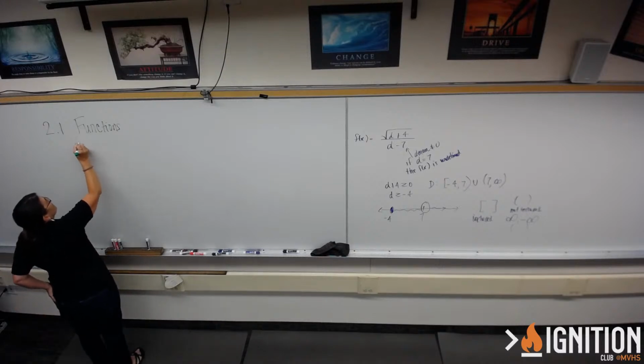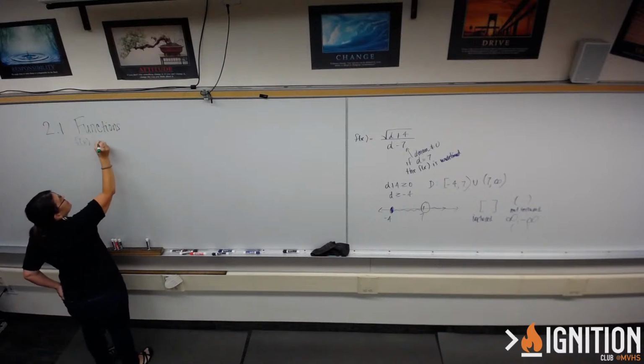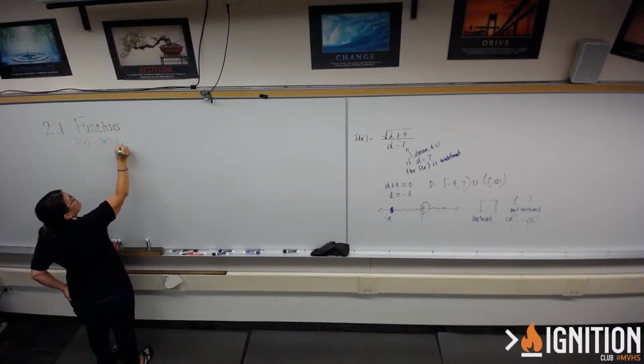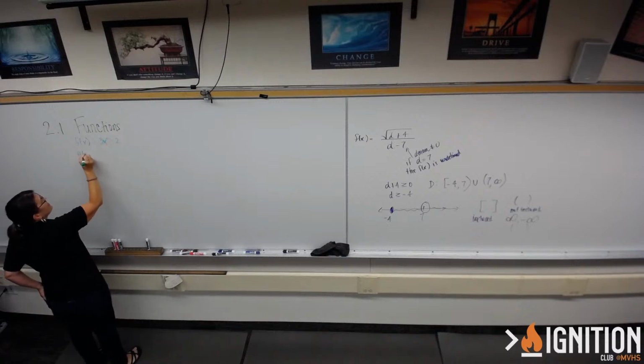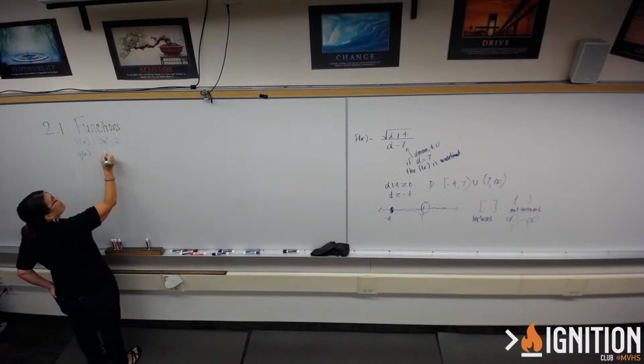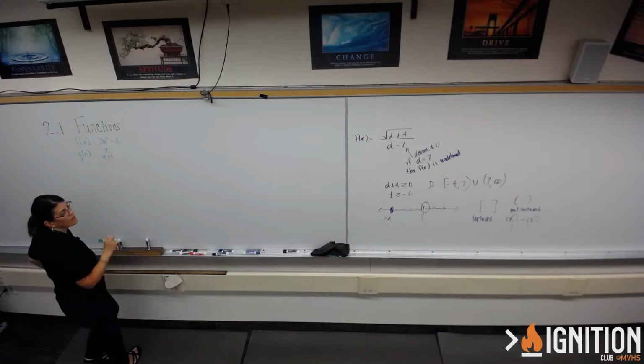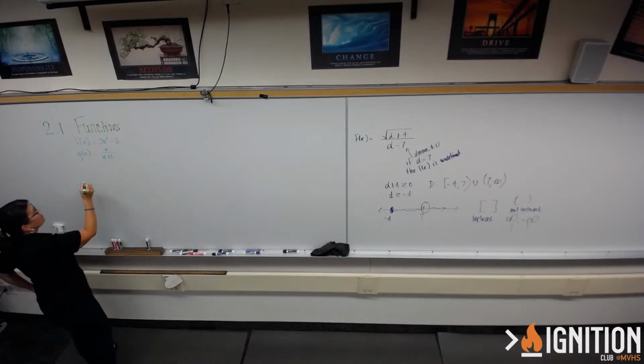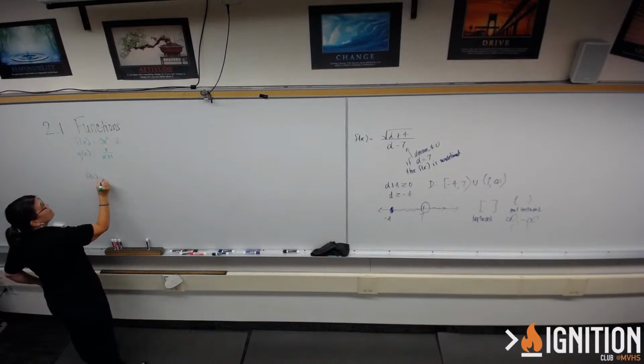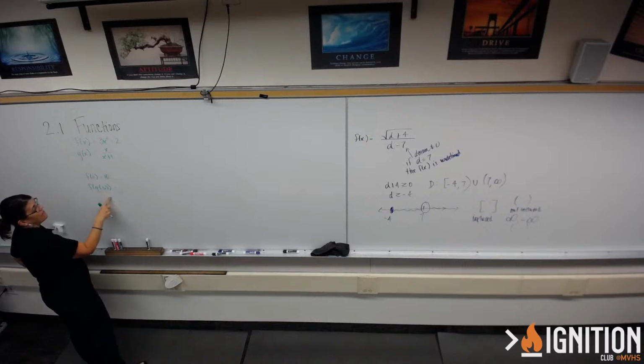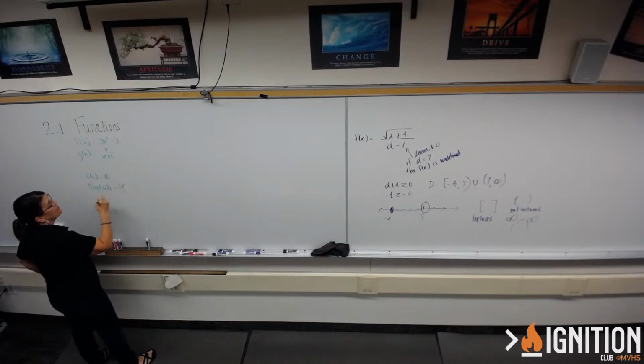Okay, let's do f of x is 3x squared minus 2. g of x is, how about x over x plus 1? Okay, so I want you to find the f of 2. Plug in, you should get 4, 12, 10. Just straight plug in. If I ask you to find the f of g of 6, find the g of 6 first. So the g of 6 is 6/7.